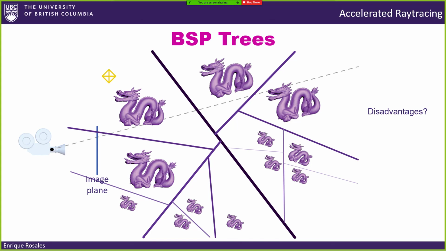So if the objects are moving, if this is an animation, that is a huge problem, because for a single object that is moving, you need to basically recompute the entire tree. So that is actually very bad. So these strategies are good for static rendering needs. For example, something that is very common in computer graphics is architectural rendering.